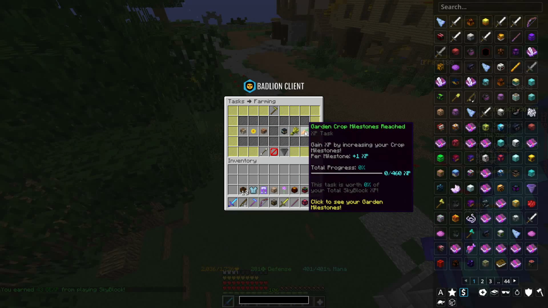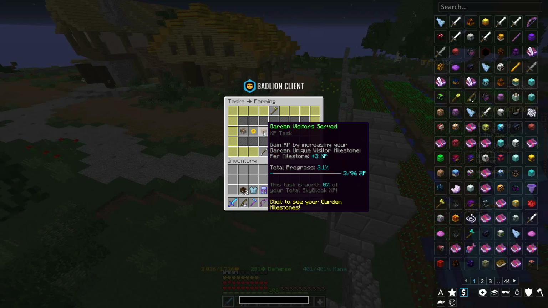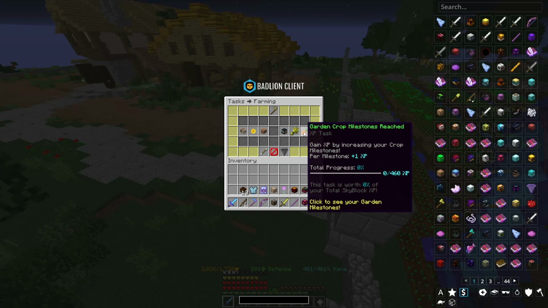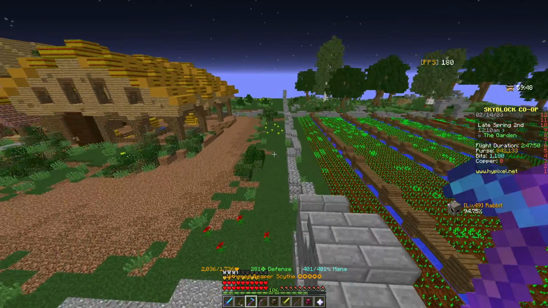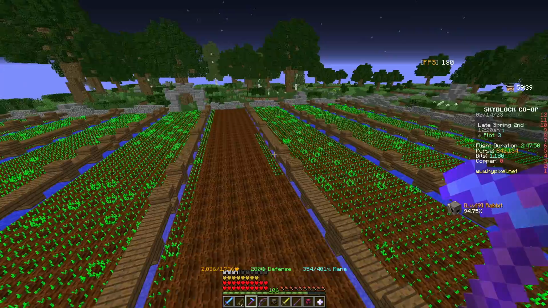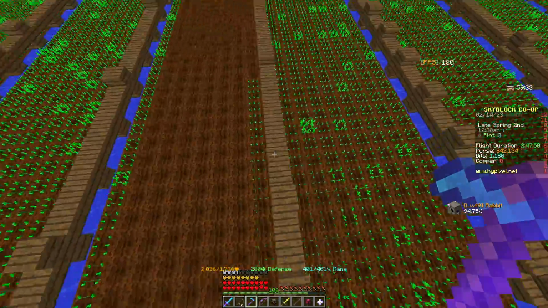And then there's garden crop milestones reached. Gain XP by increasing your crop milestone. Well, that's a decent amount of XP that they just added into the game. So 1 level and 40 XP, 2 levels, 3 levels, 4 levels, and then almost 5 levels. So that's like 8 and maybe 8.7 levels that just added from garden update. So that's pretty nice. Quite a few levels that you can go up now. But yeah, there's the crops that I got from breaking that 1 carrot. It pasted them right here.